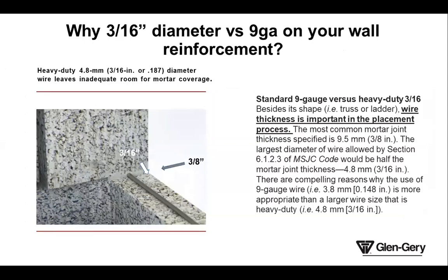So here's a slide I was talking about briefly against the previous one. This is the one we have a struggle with, because if you look at the diameter of this right there on a standard 3/8 inch joint, and you have a 3/16 rod going straight across it all the way down that wall, you're causing some problems with bonding sometimes. Not all the time. And again, some joints are even larger than 3/8. So if you have a larger joint than 3/8, you're good. But if you have a standard wall and you have a 3/8 inch joint on that, I would highly recommend checking with your engineer, or calling somebody like ourselves or someone else that can help you with some of the manufacturers to give you the information you need to decide whether you have to put in a 3/16 all the way across.